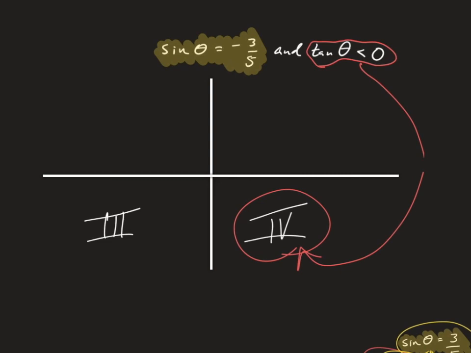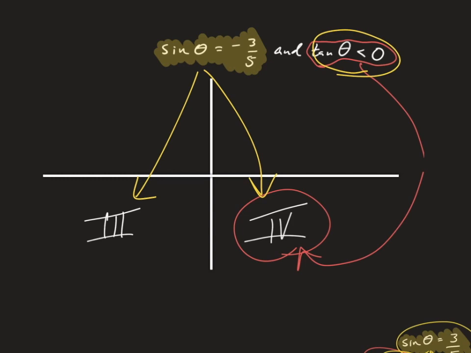It's the same approach here. The difference with this example is both of my descriptions were negative. So sine is negative in quadrant 3 and quadrant 4. And we know that because the other 2 are when they're positive. So now that I know that I could either be in quadrant 3 or I can be in quadrant 4, I can now read what this says and then make the selection.